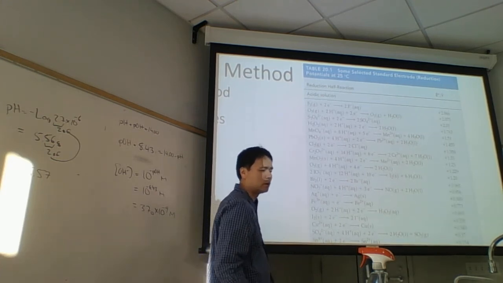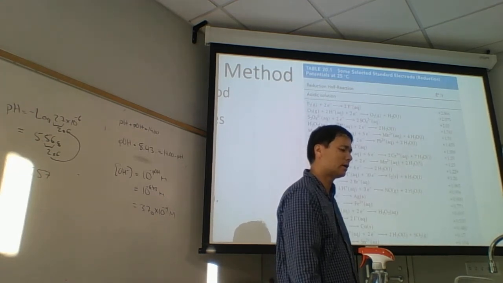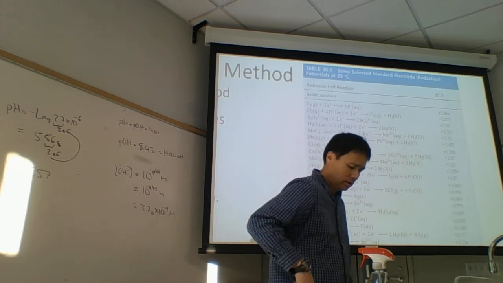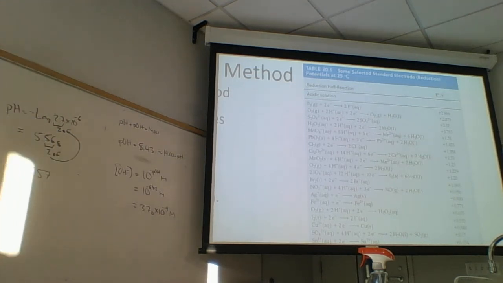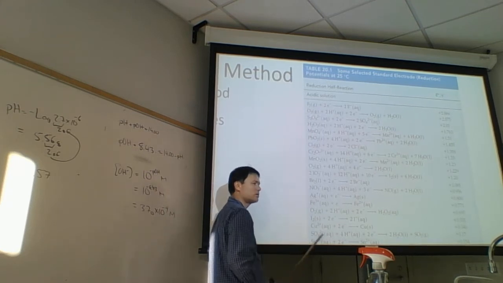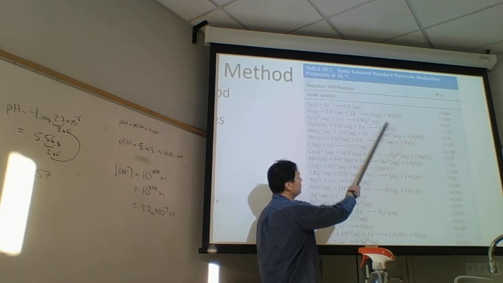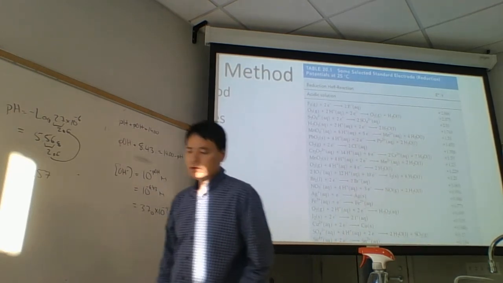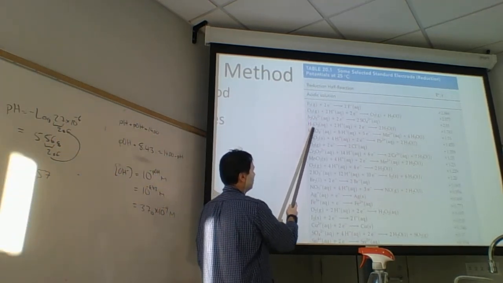And so this is the initial kind of memorization. But not really memorization, because we don't want to memorize this, but we look at it. We look at it and we think, what do they share in common, if anything? Right, so knowing this chart is just as simple as reading through it once in a while. Up here are the strong oxidizers, in the middle are the moderate oxidizers, at the bottom are the weak. Down here are the strong reducers, moderate reducers, weak reducers.